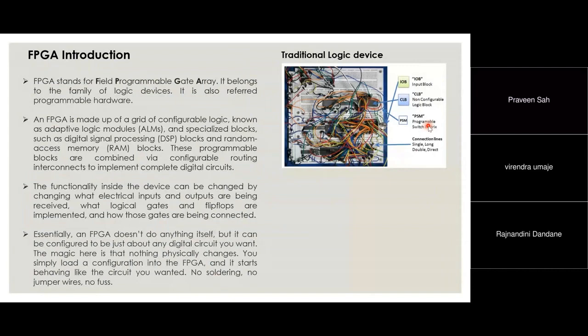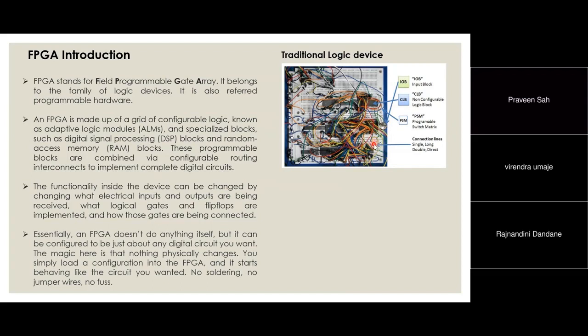And here you can see we used to connect some peripherals like LEDs or switches. These are nothing but an IO block. And whatever the breadboard connections we see, they are internally connected, which we call connection lines, like single, double, or direct lines. Understanding these, we'll try to understand the modern FPGA device. You have a logic device, then you have wires connecting from one logic device to another. Then you have these IOBs, input output blocks, where you connect your LEDs or any peripherals. And then these connection lines.